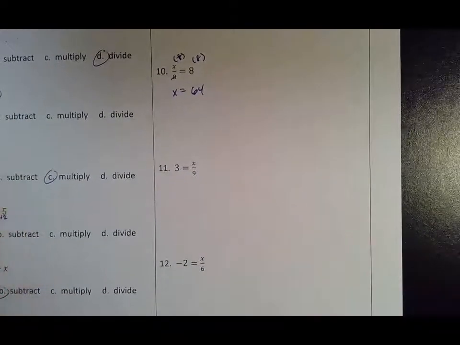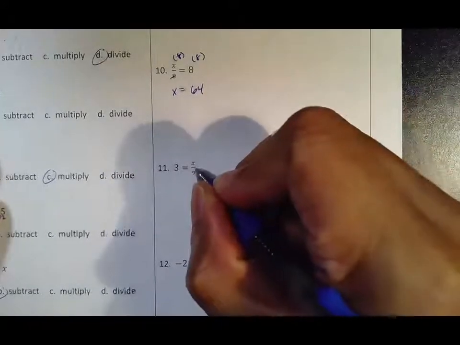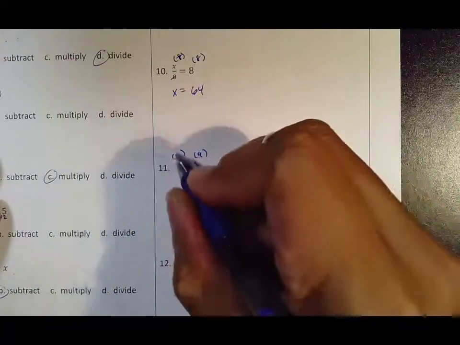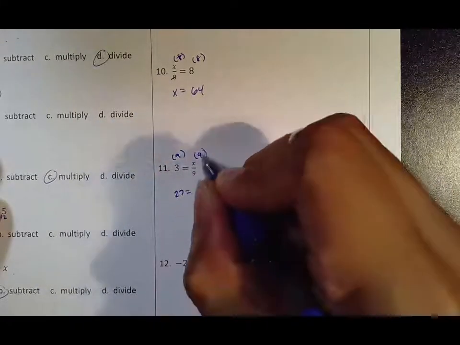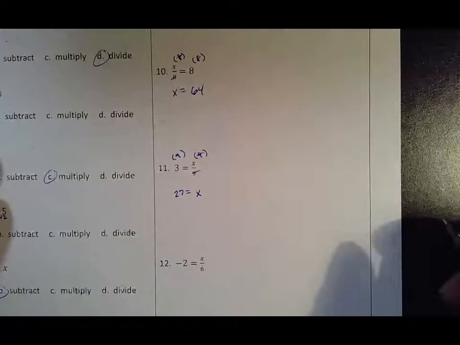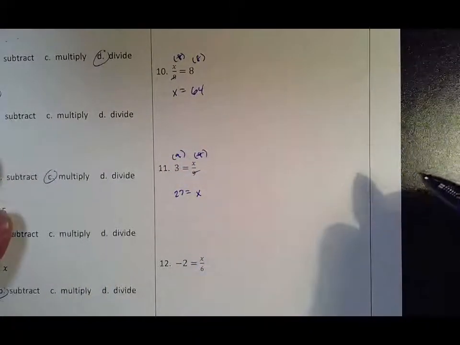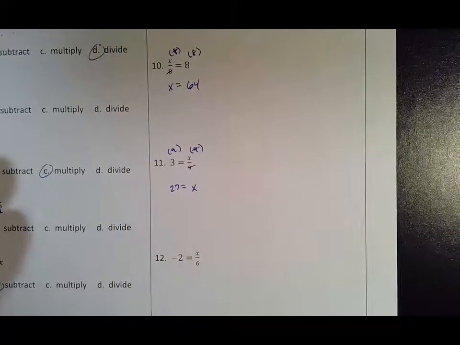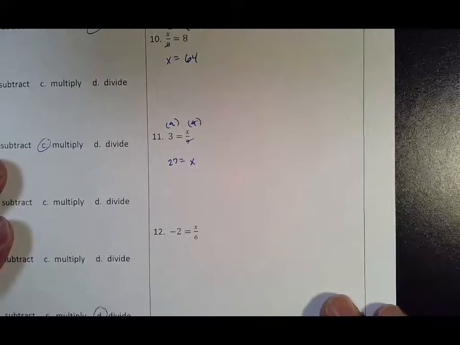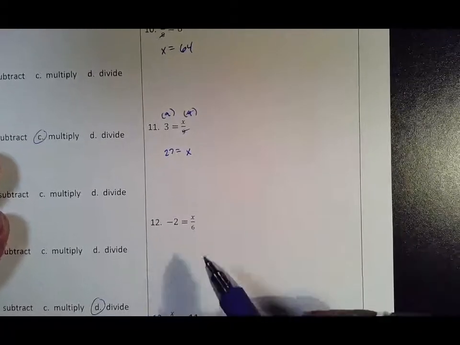Once again, if you want to pause that to try to work out 11, go ahead and do that. This is x divided by 9 over here, which means to move that 9, I need to multiply by 9. 9 times 3 is 27. These two 9s go away, bringing down x, and that is our answer. Just remember to keep your x on the same side. Hopefully you got a little bit of practice with that last week. Some of you do need to work on your organization, but again, over time, as long as you're willing to keep improving, you will get there.